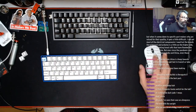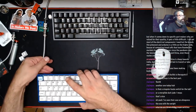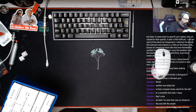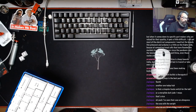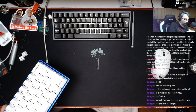Just the spacebar again. I'm still a bit debating on this spacebar. You guys let me know. I find it still rattly. I don't know if it's from the PCB itself. I don't know if there's a history of PCBs affecting the way that the spacebar works.